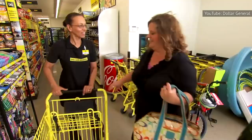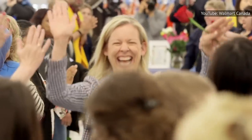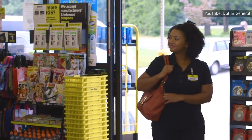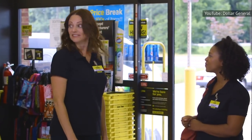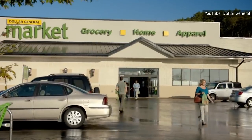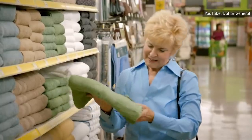The stores are approximately 7,300 square feet, considerably smaller than competitor Walmart, whose stores tend to be about 150,000 square feet. Thanks to this scaled-down presentation, it doesn't cost too much to open or maintain Dollar General stores, and owners tend to pay less on monthly rent — just another way they can keep prices low for customers.